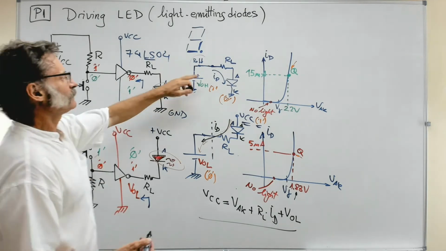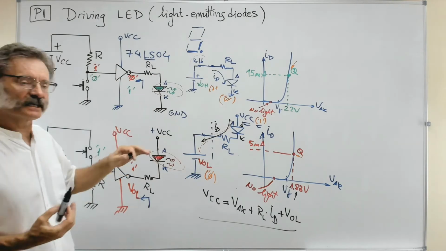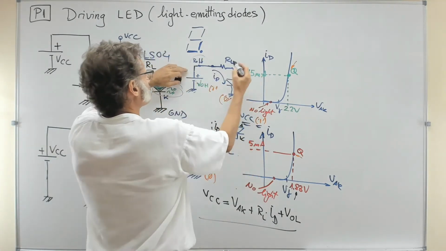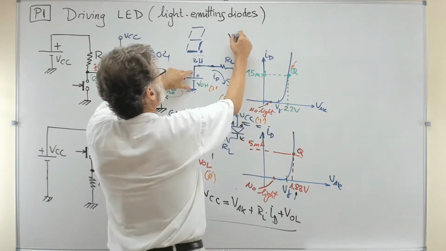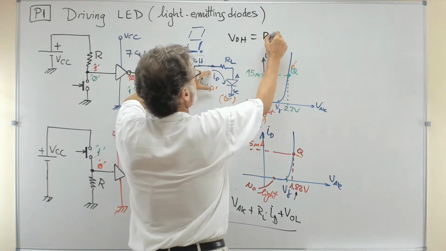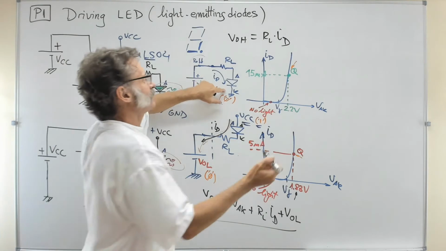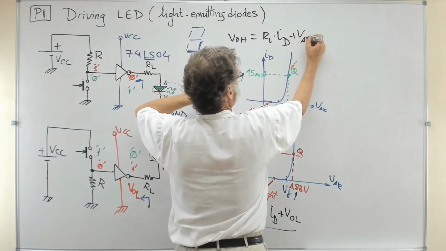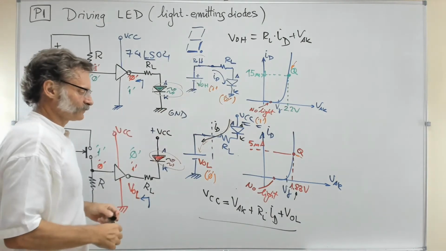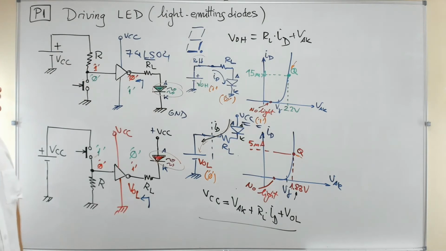And what about the other one? There is another one. So you see, once you've got the equivalent circuit, you have to investigate which is the equation. The equation driving this circuit is such as VO high equal to RL multiplied by the current, ID, plus the voltage anode cathode, and then 0. Okay, so that's the Kirchhoff law. You see, you have a loop here, and that's the way to calculate everything.